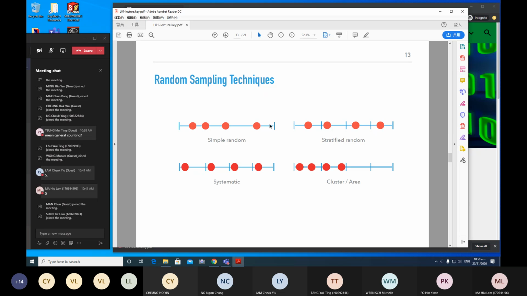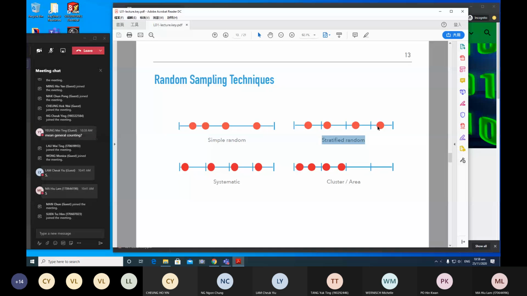You have a group of people in the population and you randomly pick your points along this line. This is simple random. Now on the right-hand side, you have stratified random. Now please look at this diagram. Can you tell me the meaning of stratified random sampling based on what you see in the diagram here?